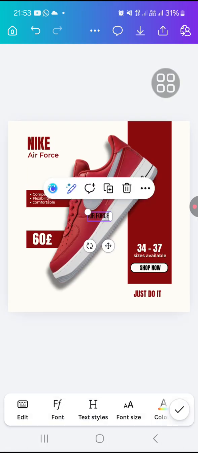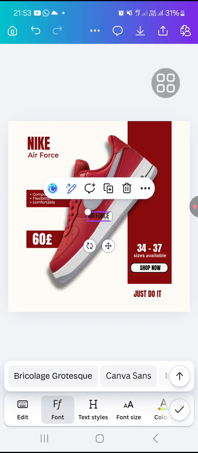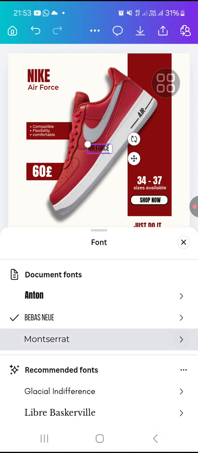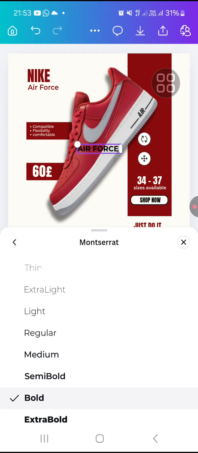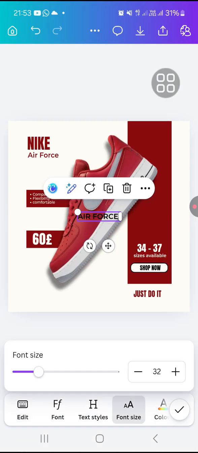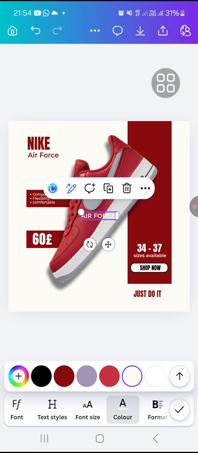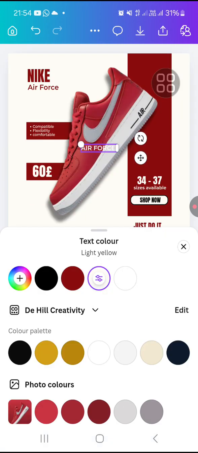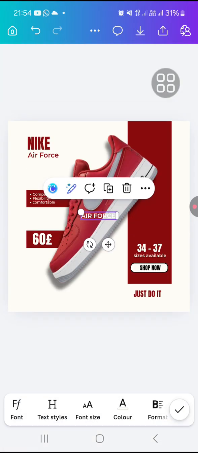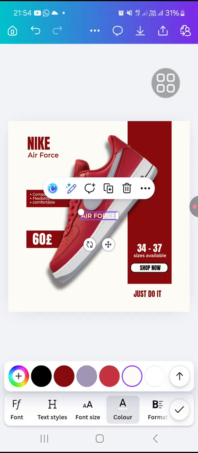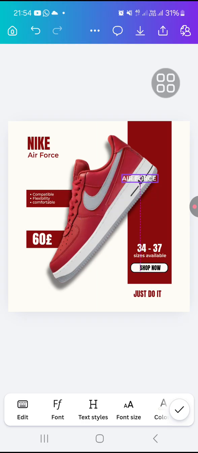The font will be, because we want to make it a different style, I'm going to keep it in Montserrat, bold, or the semi-bold. Lose the font size and the font color. That's the color. And position it well.